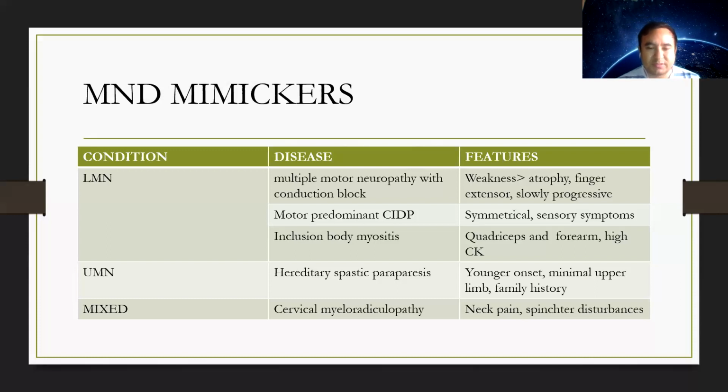Because of the atrophy, the hypertonia, or increased reflexes, the orthopedician will see the patient with MND as a case of cervical myeloradiculopathy, and they try to operate, but on evaluation, most of the time we find that patient is a case of MND. So definitely, we have to keep cervical myeloradiculopathy as one of the differential diagnoses that we need to rule out before labeling someone as having MND. Okay.